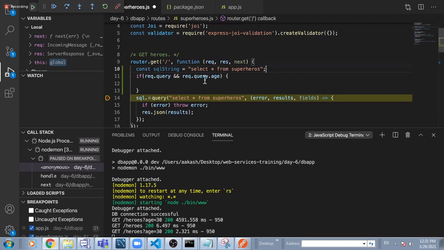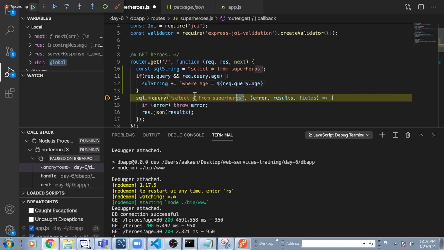And if I have this, I'm going to append to it the where condition: where age equals request.query.age here, right?